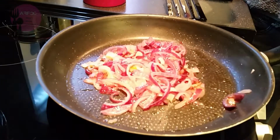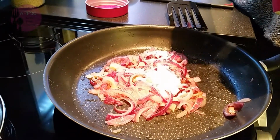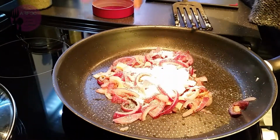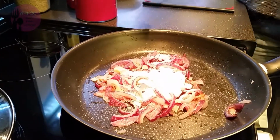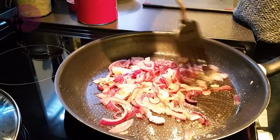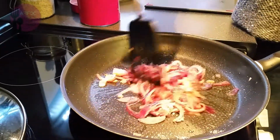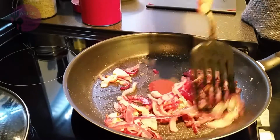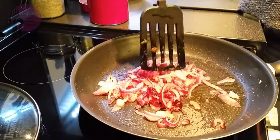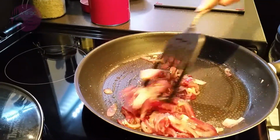Alright, so a couple of tablespoons of sugar. We want it nice and sticky once it's cooked, so I made a mess everywhere. Give it a mix up. Turn the heat down. Obviously we don't want the sugar to burn right away. Mix it up. And we're going to leave it on a low heat just for a few more minutes, until the sugar does caramelize, but on the onions, not the frying pan.